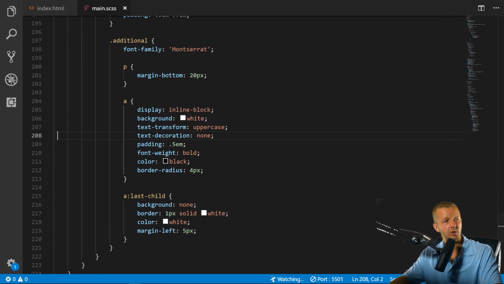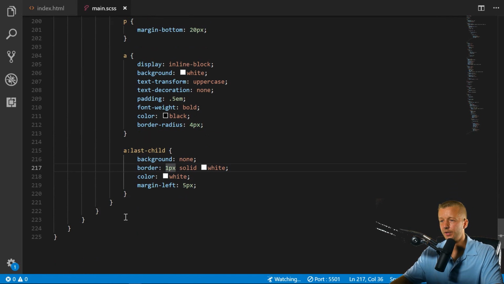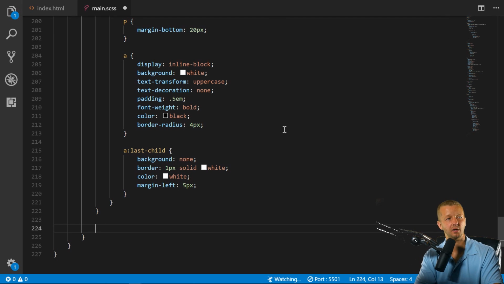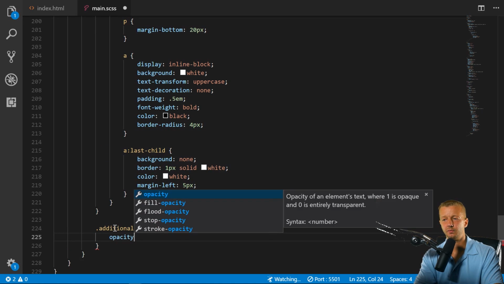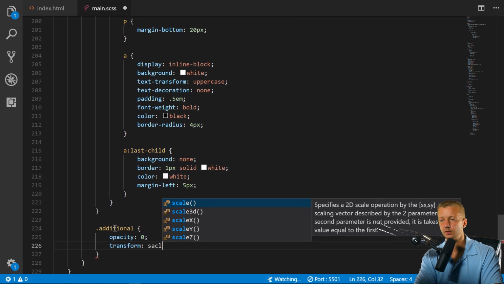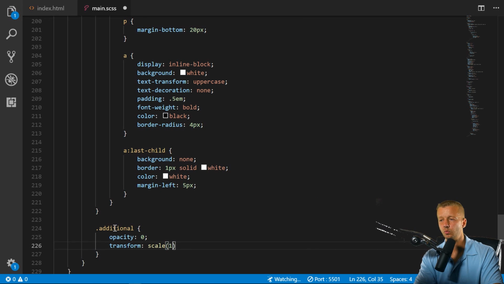All right, so now we're going to come out 3 brackets here, and we're going to reference our fig caption. Actually, we're going to save that for maybe the end. All right. I'm just looking at exactly what I want to do right here. Okay, let's do right here additional. And we're going to say by default the opacity is 0. And we're going to transform and scale 1.3.